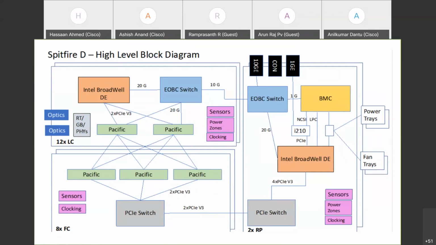Yeah, Ashish Anand had one question. So Ashish, fabric cards do have a CPU, and we'll have a detailed section on troubleshooting fabric. So the commands are similar to what we have in Freta. Okay, got it. Thank you.